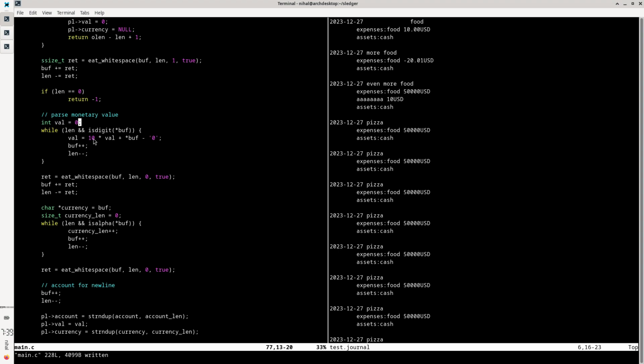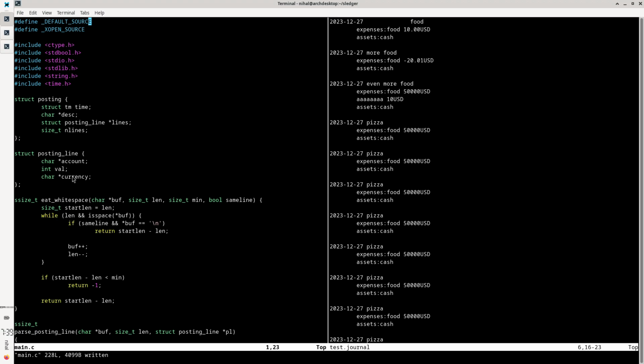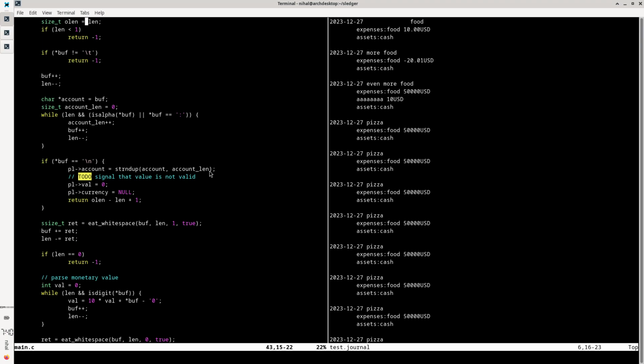And so we have while is digit. Okay. What happens if we print out the currency as well?